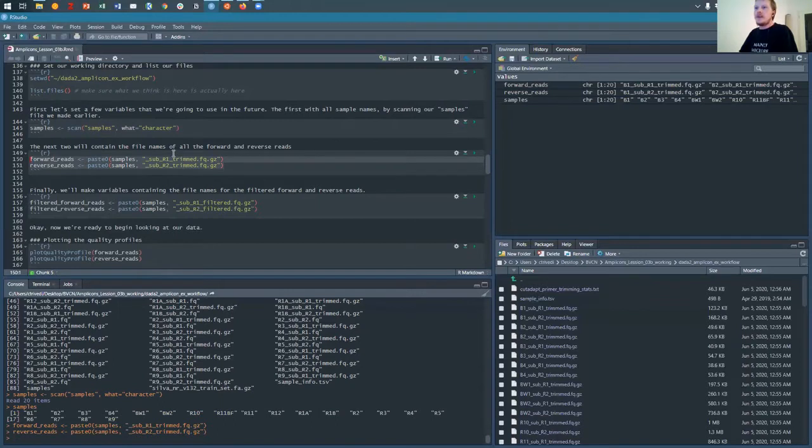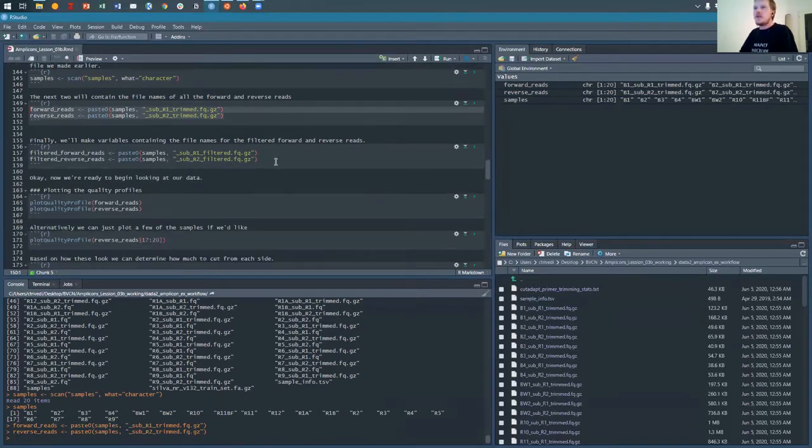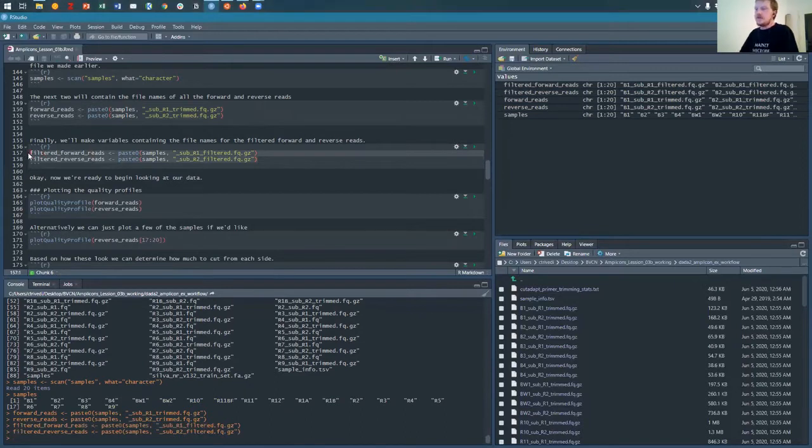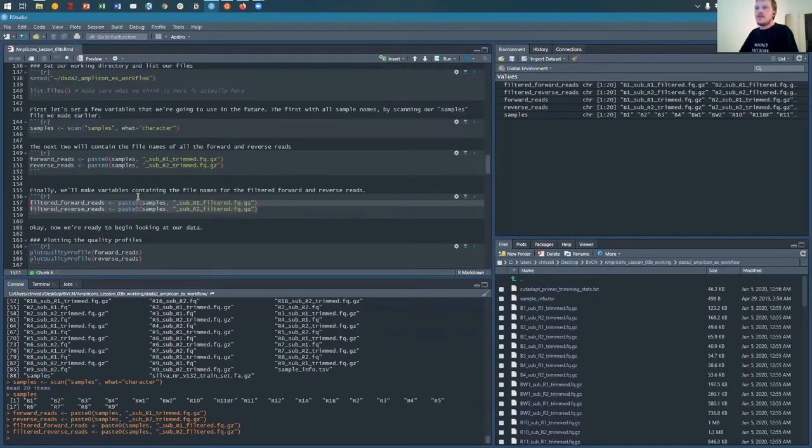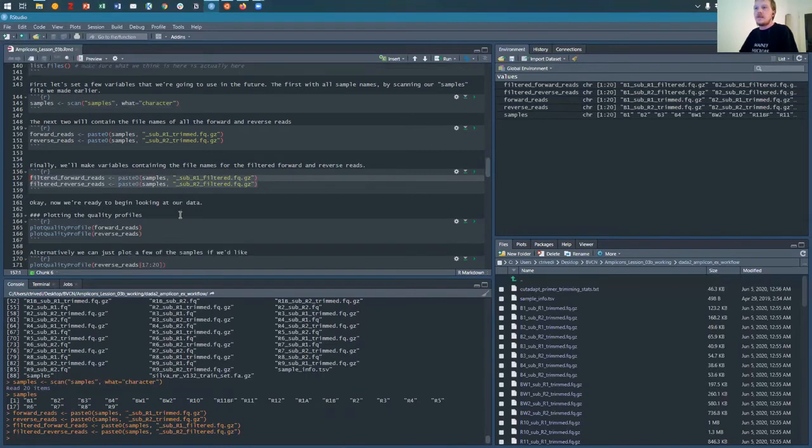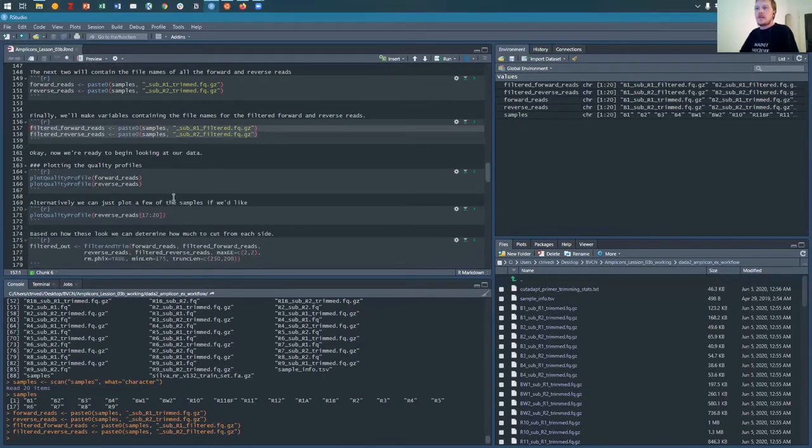Those will populate in there. And then we're going to do variables for the filtered reads. Perfect. And this is all running based on the original sample value that we set.